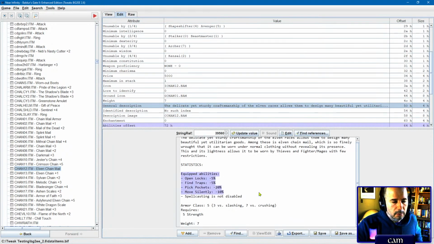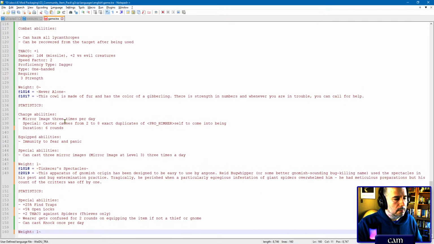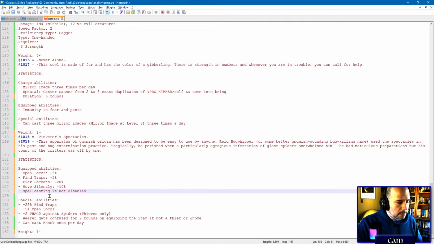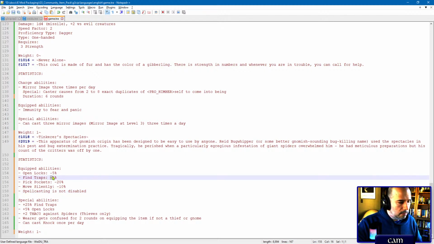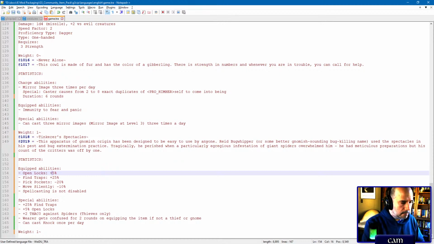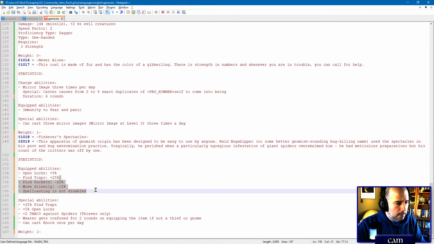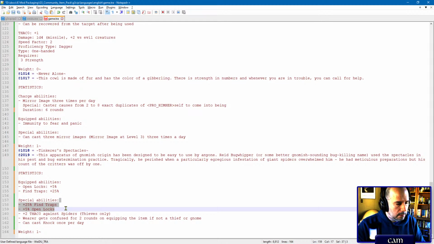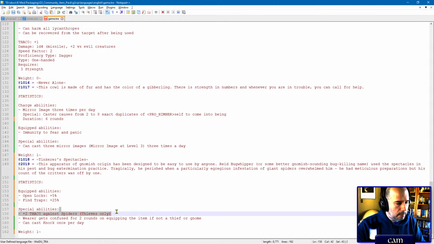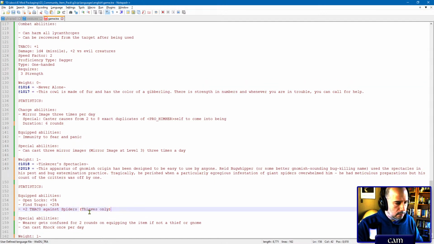All right, we'll do equipped abilities. Okay. Equipped abilities, it's 25 to traps. That's 25, and it's +5 to locks. All right. Let's do, okay, I think this also should go right there like that.